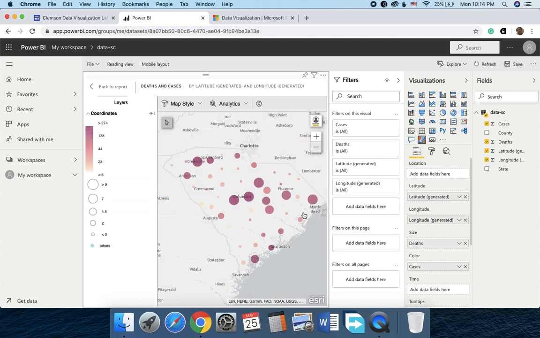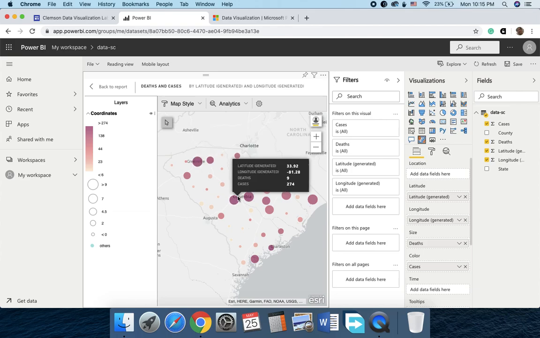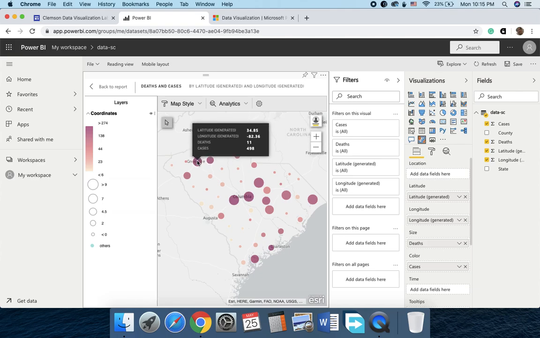So let me zoom out, and we have a closer look at the data. We could see, for example, the latitude, longitude, the number of deaths and number of cases interactively for each county. But we don't have the name of the counties.